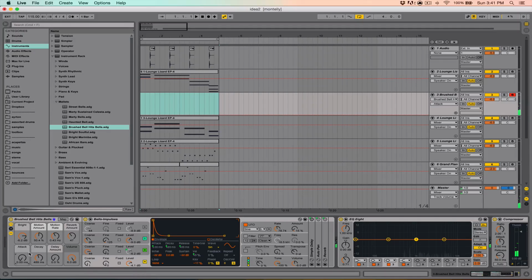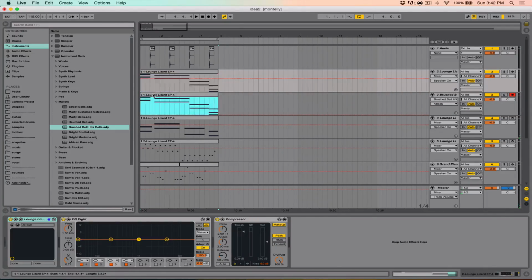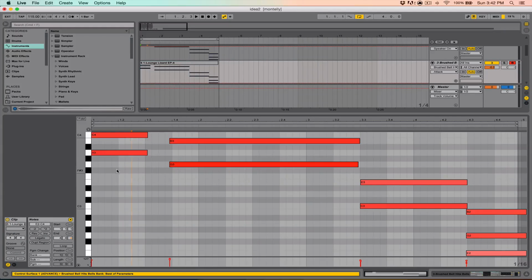Get rid of the attack, make it nice and plucky. I hear the Montell already. We'll make it into a more bouncy type of feel, more bouncy type of chord progression, I mean. And we can get rid of the original after.